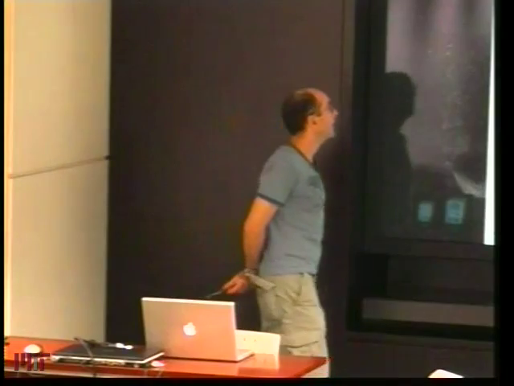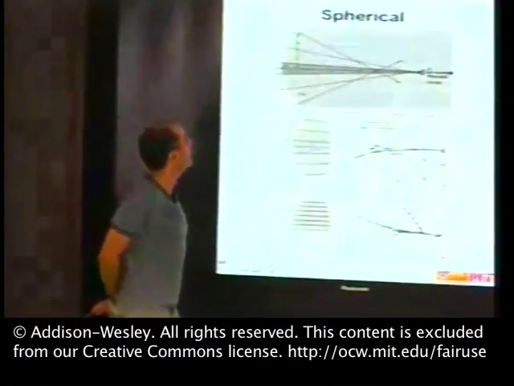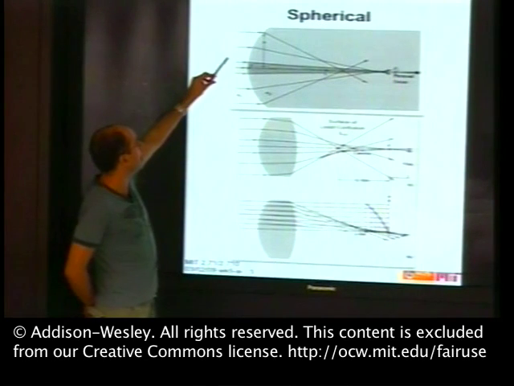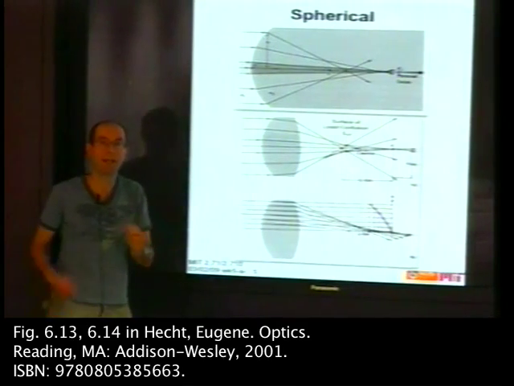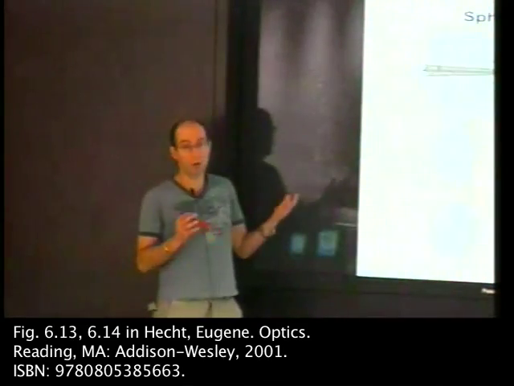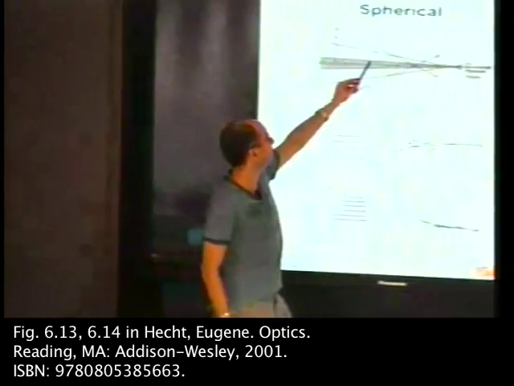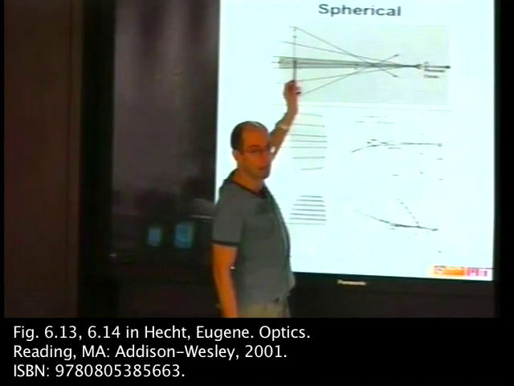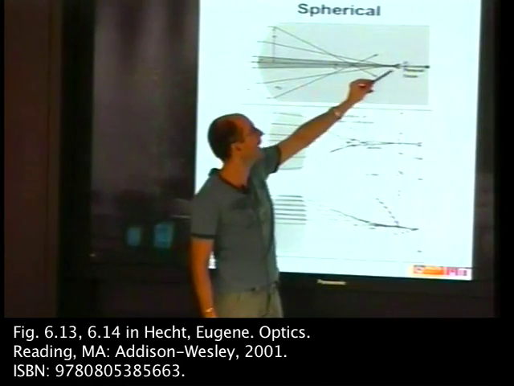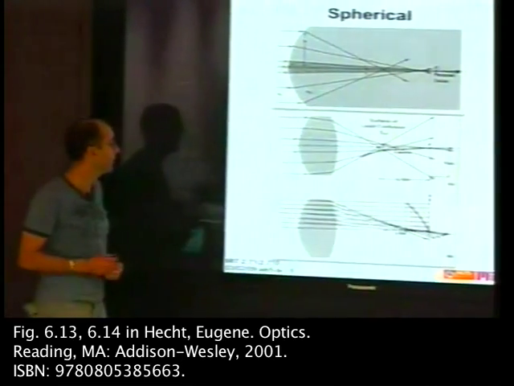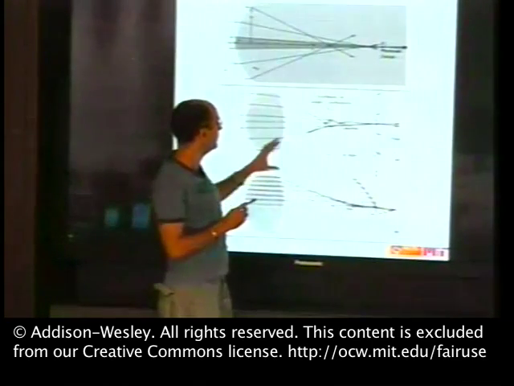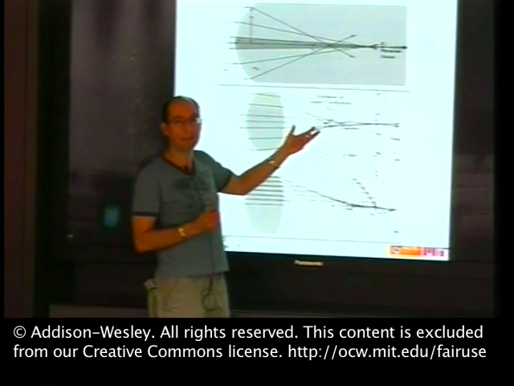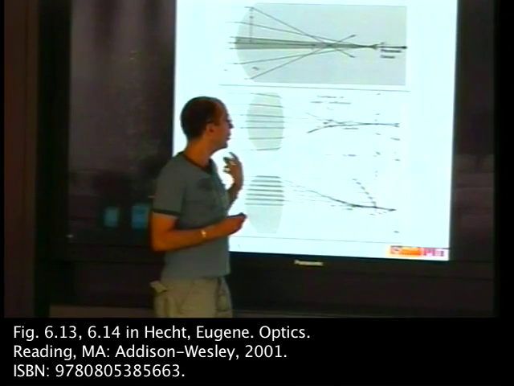Okay, so the spherical, these diagrams are straight out of the book. We have seen several times what spherical aberration looks like. It basically happens when the rays away from the axis receive more curvature than rays near the axis, more or less. In both of these cases, the rays from away from the axis focus before or after the paraxial focus. If you look at this kind of system, you wonder what exactly is the focal spot, and that's not an easy question to answer.